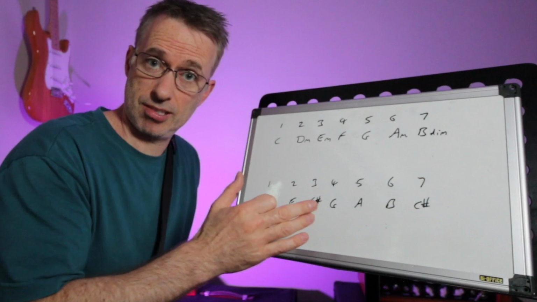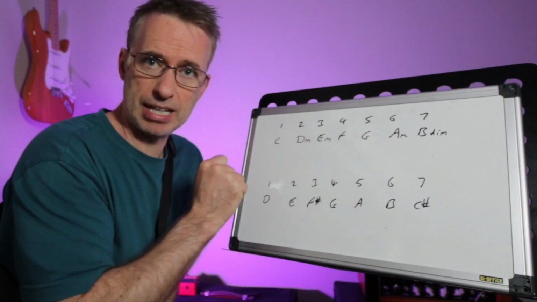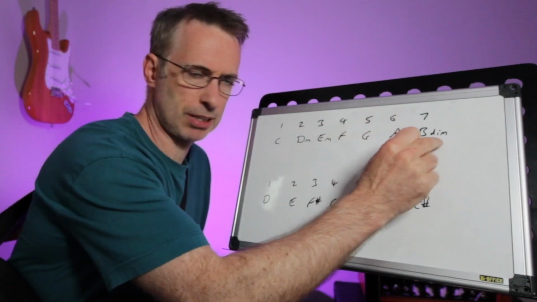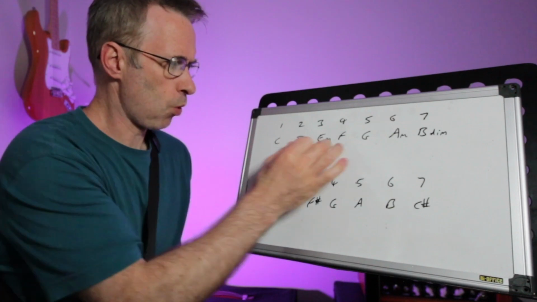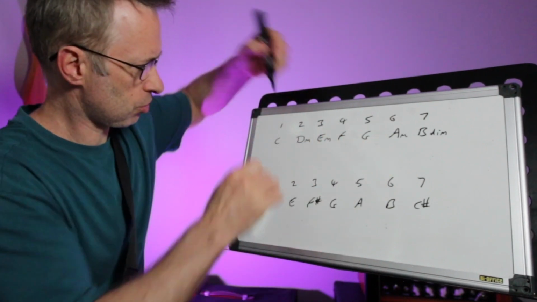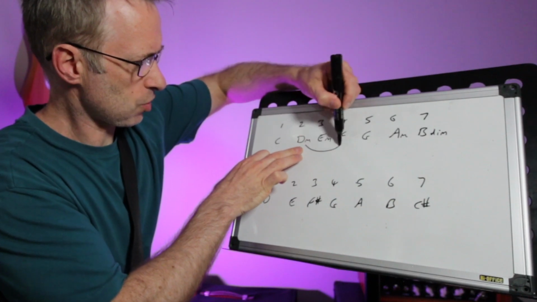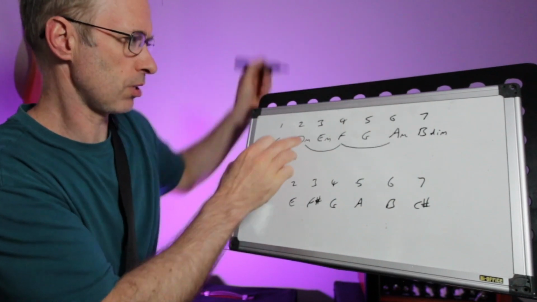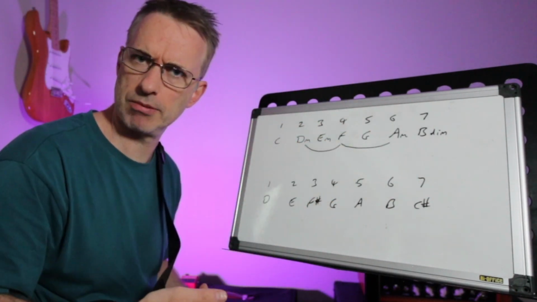Every key is the same. The first, fourth, and fifth are major, everything else is minor except that little weird one at the end. Now, why are these called minor? The reason is, if you look at a D major scale for a second, in fact, let's just do this. Let's remind ourselves what we had on the second chord in the key of C. We had these three notes, D, F, and A, and it gave us a sad sounding minor chord.